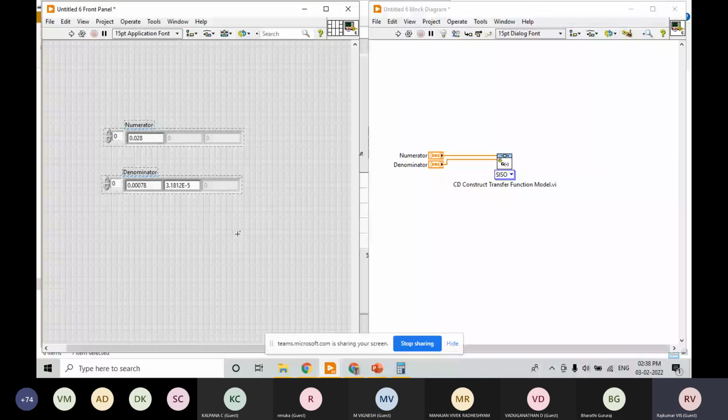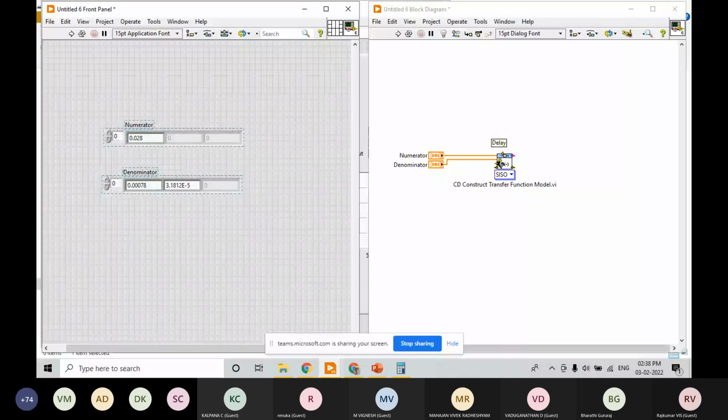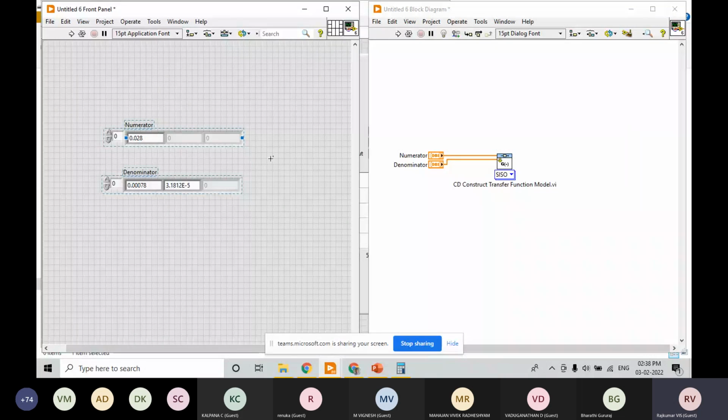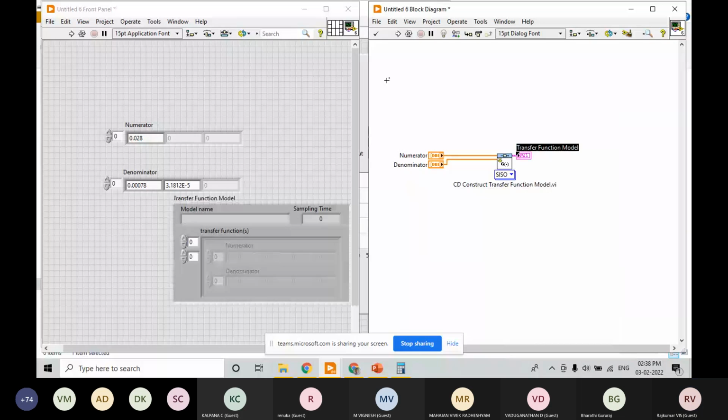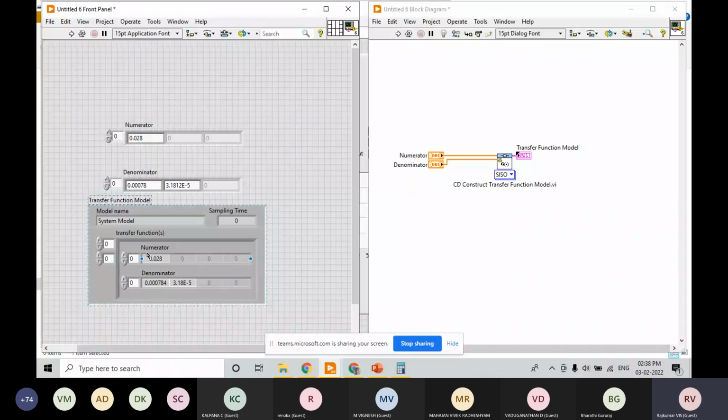So this we had to calculate essentially. Of course, the same thing will happen in other tools also, but that's not the point I'm trying to say. Once we do all these things, filling in the numerator coefficients and denominator coefficients, the output is going to be a transfer function. A model is created in the program, with numerator and denominator. You may ask, what's the difference between this and this? It looks the same. But this is an unstructured model, whatever we have created.